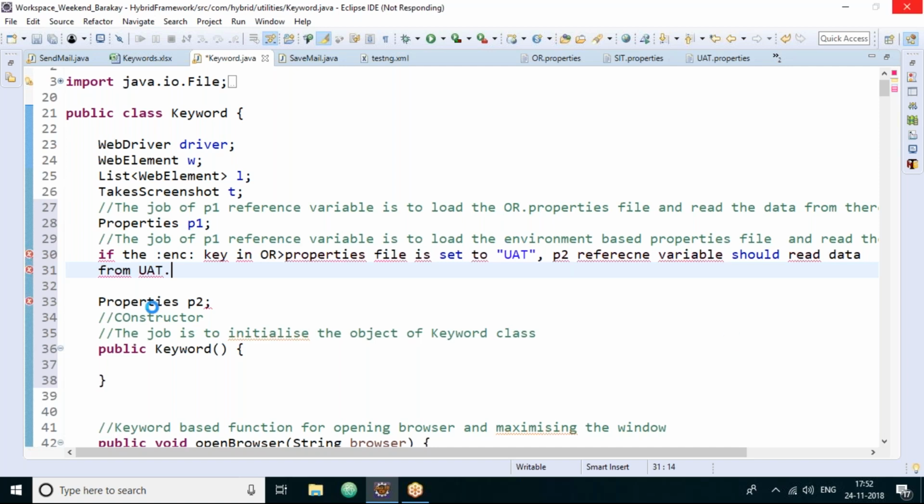That is what I mean. I'll put it in a comment.